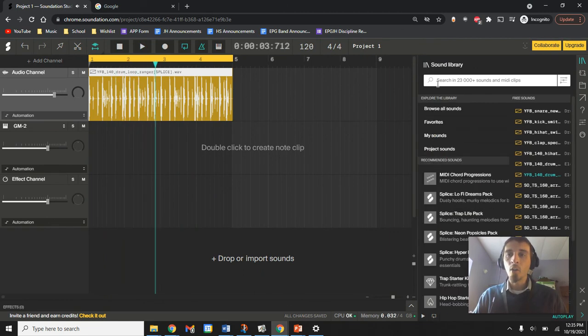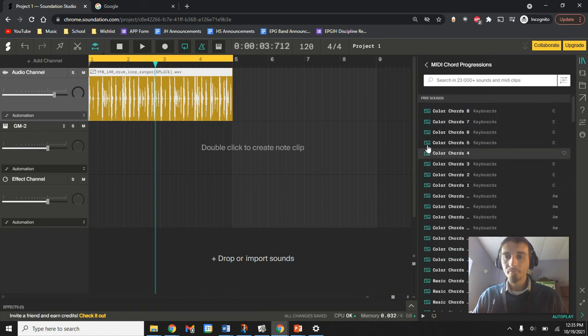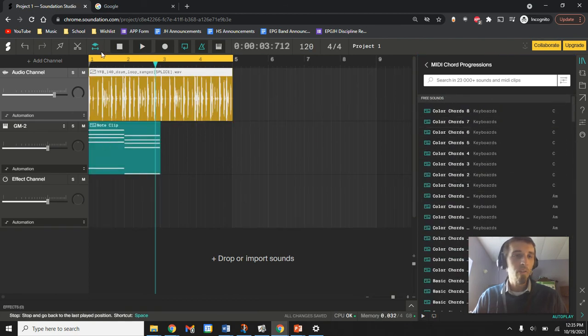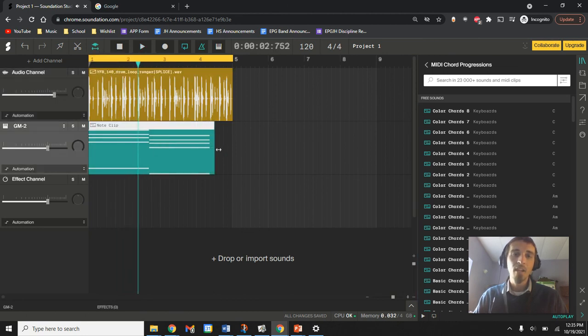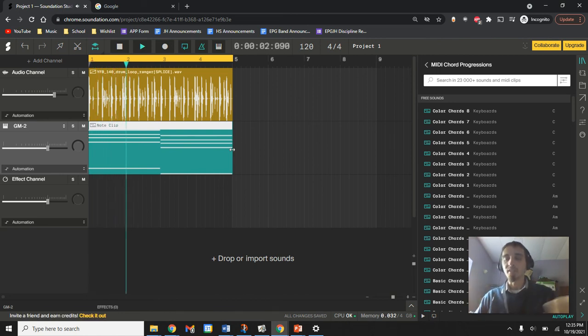Alright, something you need to know about MIDI clips. If I drop in just these two chords, super cool. Stretching, time stretching and pitch stretching makes no difference for MIDI, because MIDI is like music notes. It's like telling somebody to play sheet music. If I say to play a whole note versus playing a half note, all I've done is change how long the sound lasts. I haven't actually changed what note they should play.